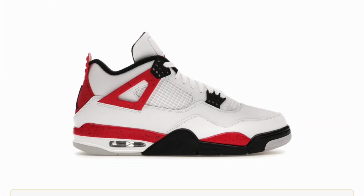So go to the mall today. Do not pay resale on this shoe right here, guys. I have about, I don't know, 20 pair. I want to say if you guys have about $2,000 to $3,000, this is probably one of the best shoes you can invest in. If you guys are not familiar with the Air Jordan 4s, they always go up over time. So right now they're going for about $280 to $260, and that's men's sizes.